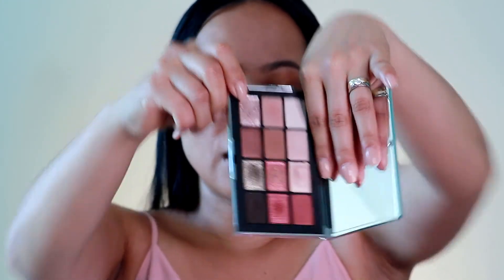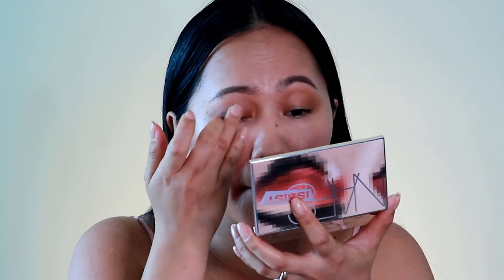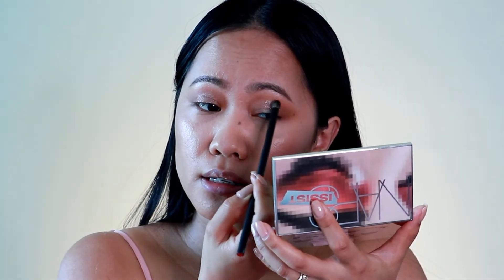Now let's apply the shimmer before the eyeliner. I'm getting this shimmer shade from one of my NARS limited edition palettes — it was really popular and I'm glad I got it. I'm using the shade on the top row, which is the closest match to the single eyeshadow he used, applying it just in the middle of the lid. It's very similar and it looks gorgeous! I'm building it up, then using a smaller brush to blend the edges for a nice finish.